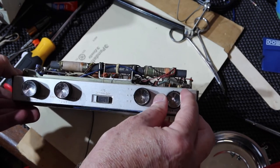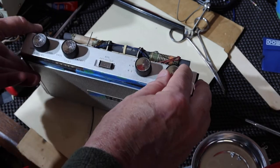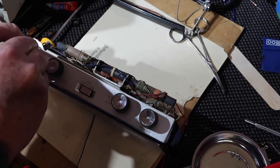All right. Put this down here. Let's see if we get anything here.